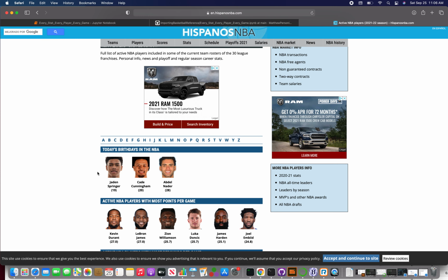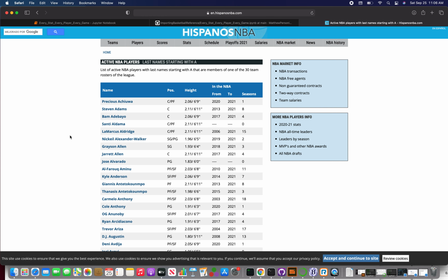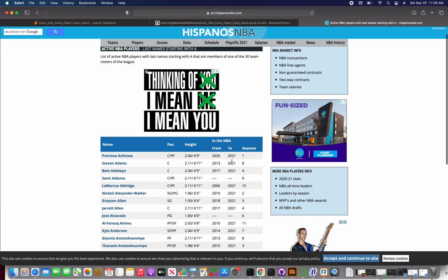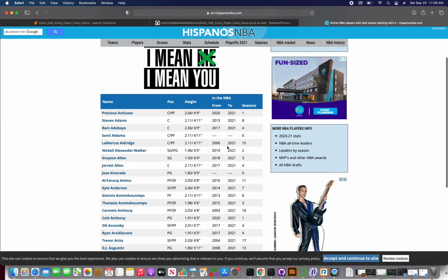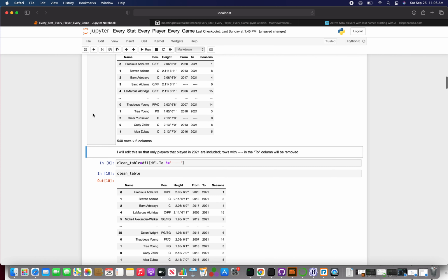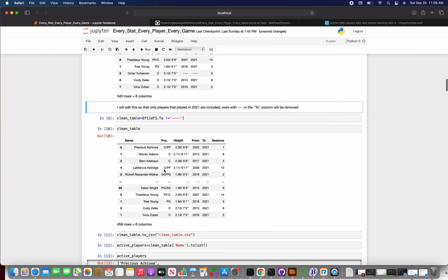On the actual Hispanos NBA webpage, it says in the NBA from to. So you can see for the sake of this project, we don't want to have players that didn't play in that 2021 season. So we remove those dash values. So we're pretty much saying clean table is equal to that other table, not including the dash values.